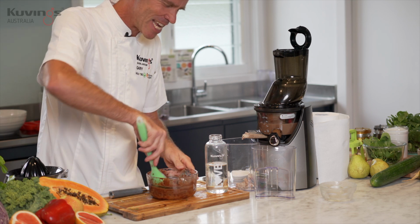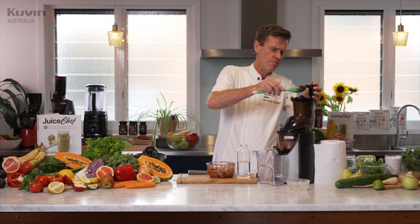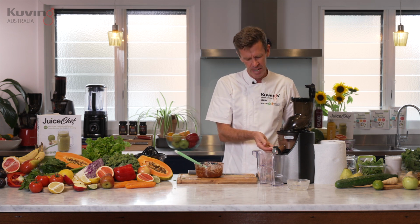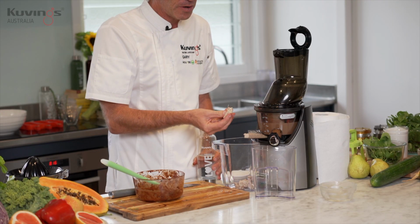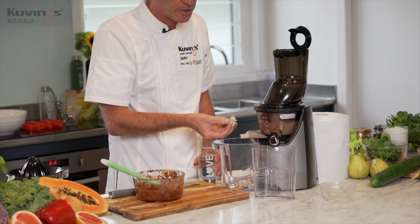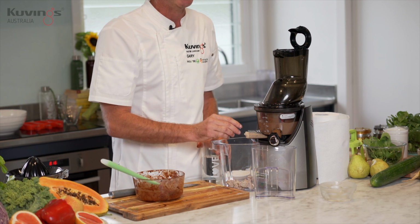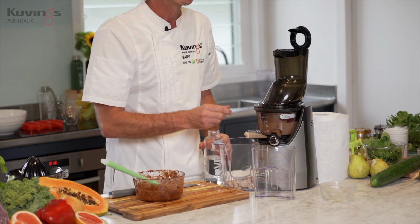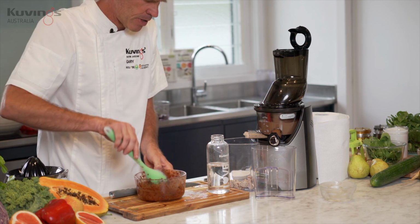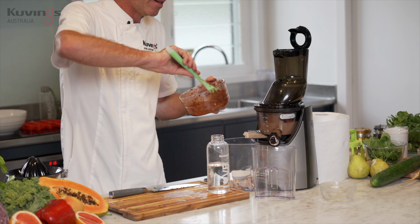Now I really love pecan and chocolate flavour together. They both go really, really well. And I don't know if you can see it here, but it's actually extracting the pecan meal, the nut meal. If you're using almonds, it would be the almond meal. If you're using walnuts, it would be the walnut meal. You can keep that, guys, and put it aside and maybe make some cookies or some other recipes with that meal. Okay, how much have I got there? It's looking good. And a bit more of the pecan.